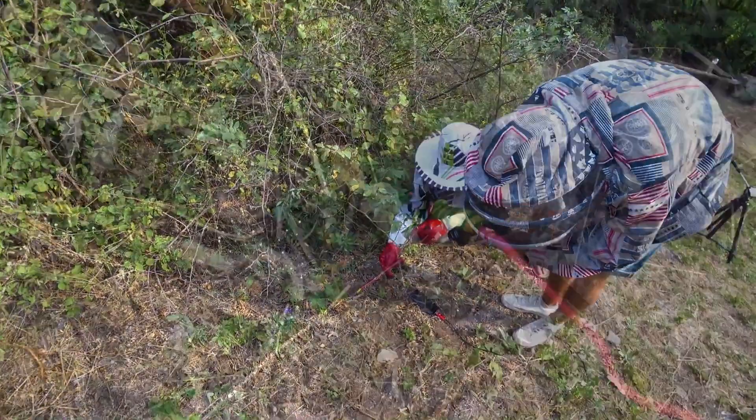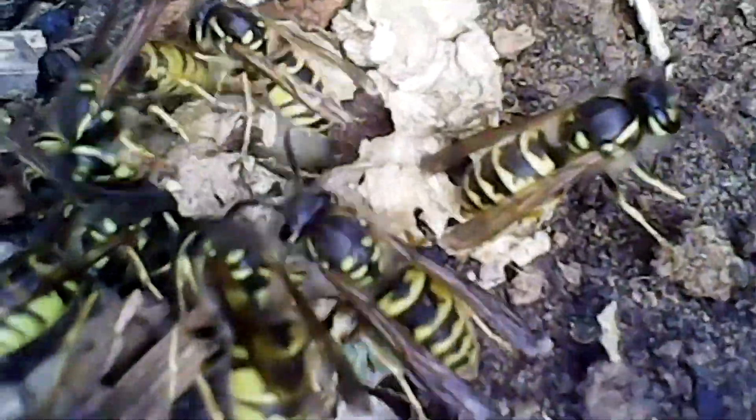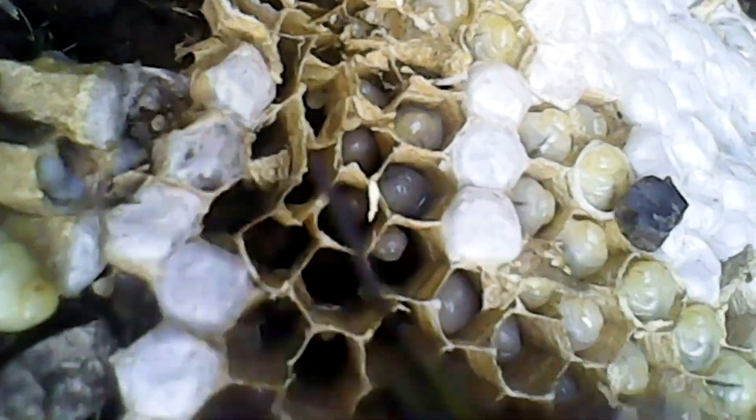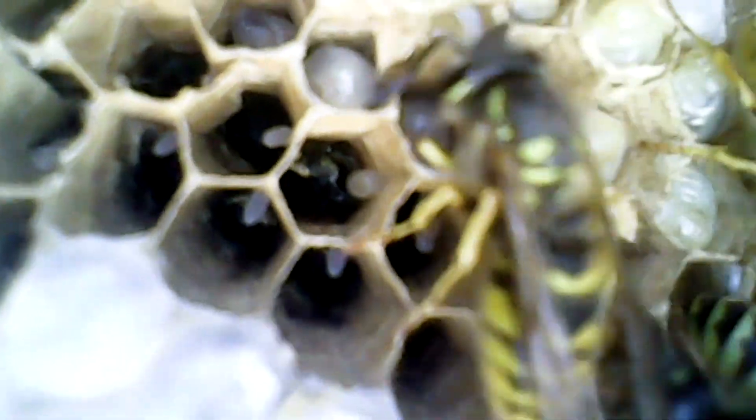Let's see what they set up under the ground and why they chose such a strange place for their home. Here they walk along the hall, taking out or bringing in materials — the building is in full swing. If adult wasps eat sweets, they feed their larvae with meat, catching flies, caterpillars and all sorts of insects. Therefore wasps are useful insects that save us from all kinds of pests. We have even managed to find larvae in the underground nest, and in other combs there are only eggs.